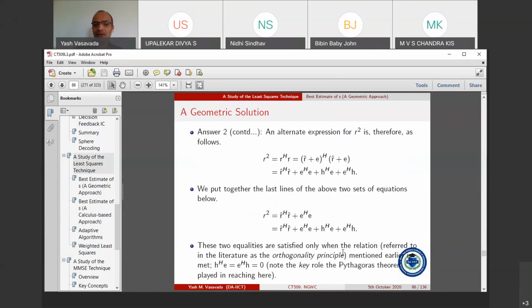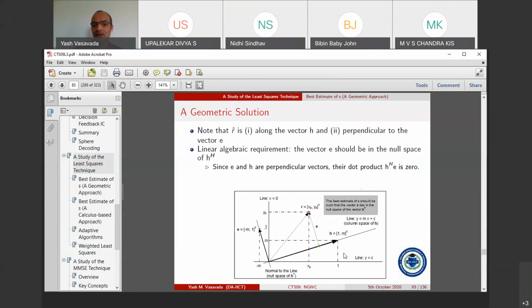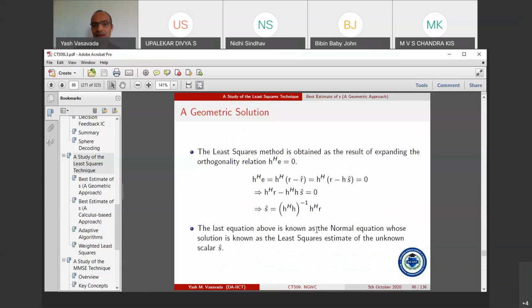That we also saw in the linear algebraic context. This is r, and this green circle is our r hat, and we selected the r hat which minimizes the Euclidean distance, denoted by the square root of the norm of this vector e. So the distance minimization is what we have already done in these linear methods, the least squares method.